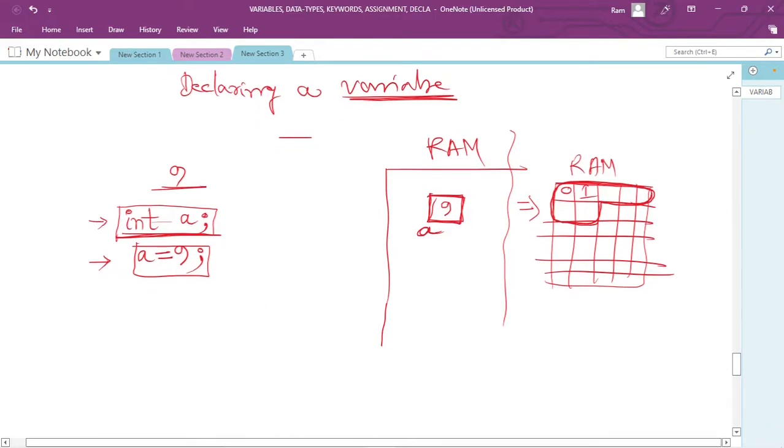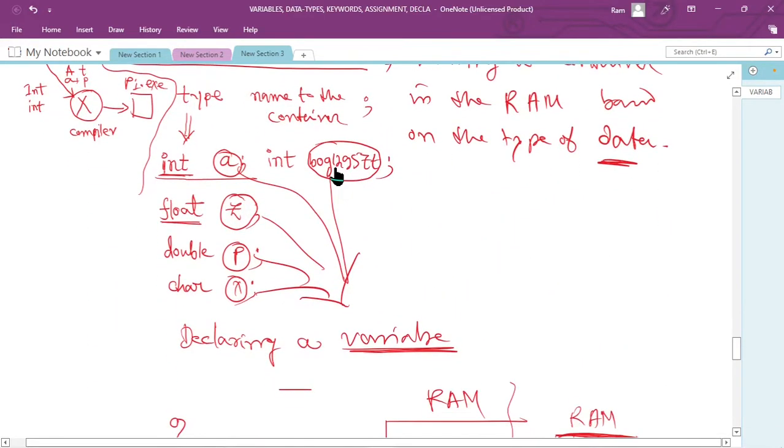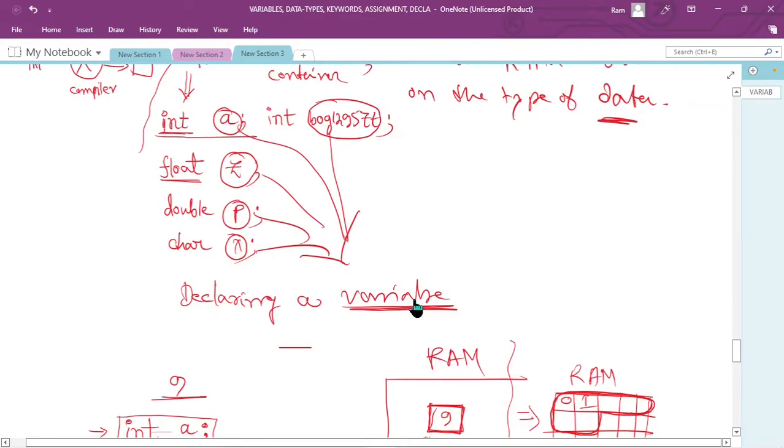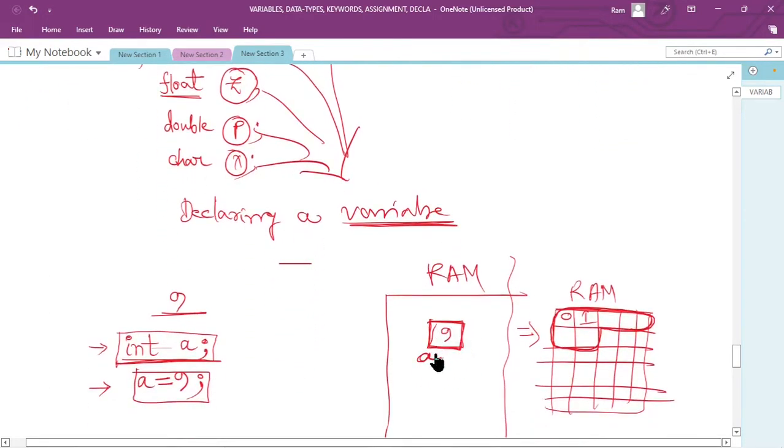Now, I already told you what a declaration statement is; you are clear about it, I guess. Declaring a variable means these declarations are actually creating variables. And what are those variables? They are nothing but these containers to which some names are given. These names are the variables. So what is a variable? Basically, a variable is nothing but the name. See here, p, x, z are variables. They are the names given to a particular container inside the RAM.